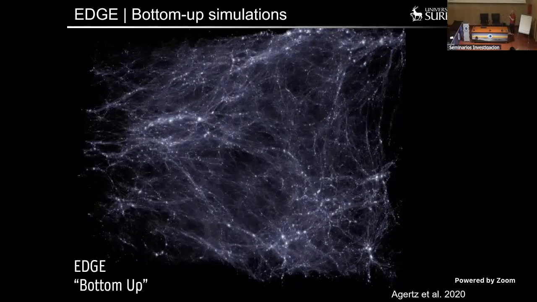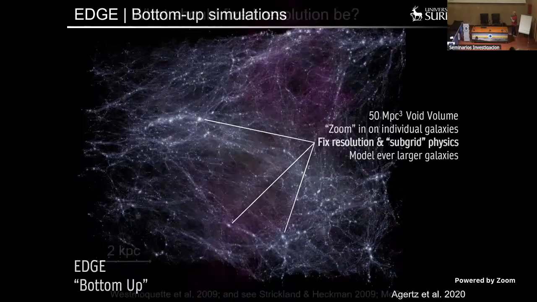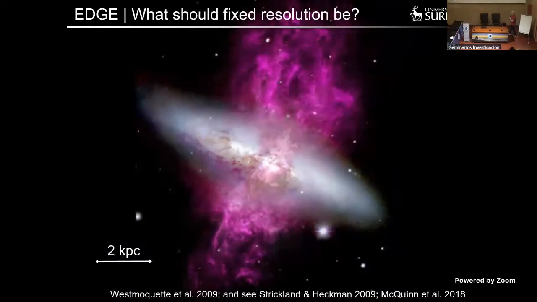And then we pick a few representative points from this volume at a given mass, and then we zoom in the resolution on these points, leaving the rest of the void at low resolution so we get the right tidal field. And that allows us to get down to extreme resolution here, sort of 100 solar mass, roughly 3 parsec type resolution. All right, so where does our resolution for EDGE come from?